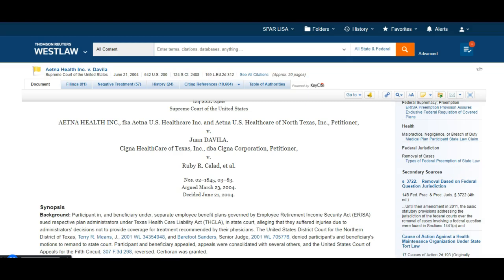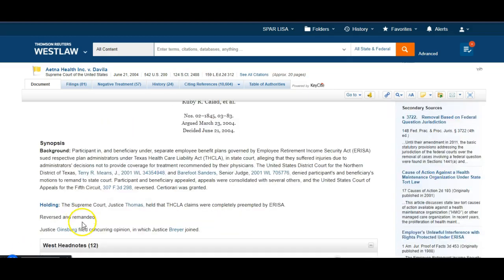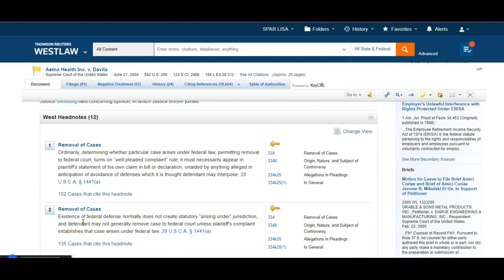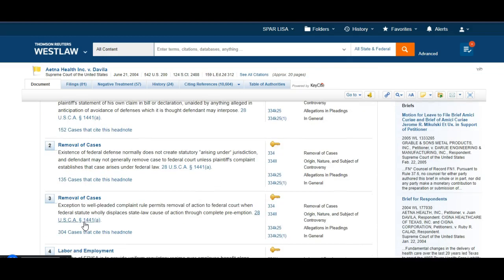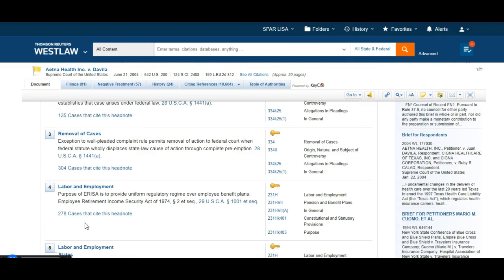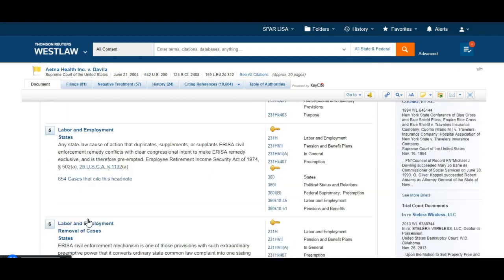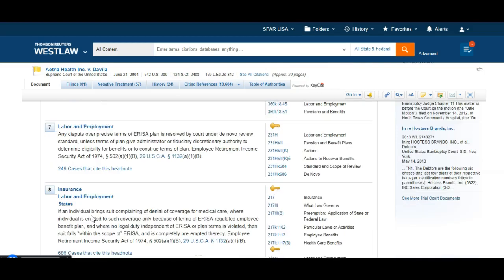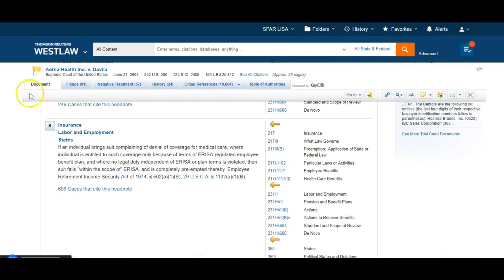So we see it's the Supreme Court, we see it mentioned a few times, we should have written it down like, check this one out eventually. So here it is. So how I use these head notes, essentially the same way I use a hashtag. I scroll through and see which one is going to be of interest to our client. And so here, number 8, I see insurance. Okay, we know we're holding HMO is insurance.